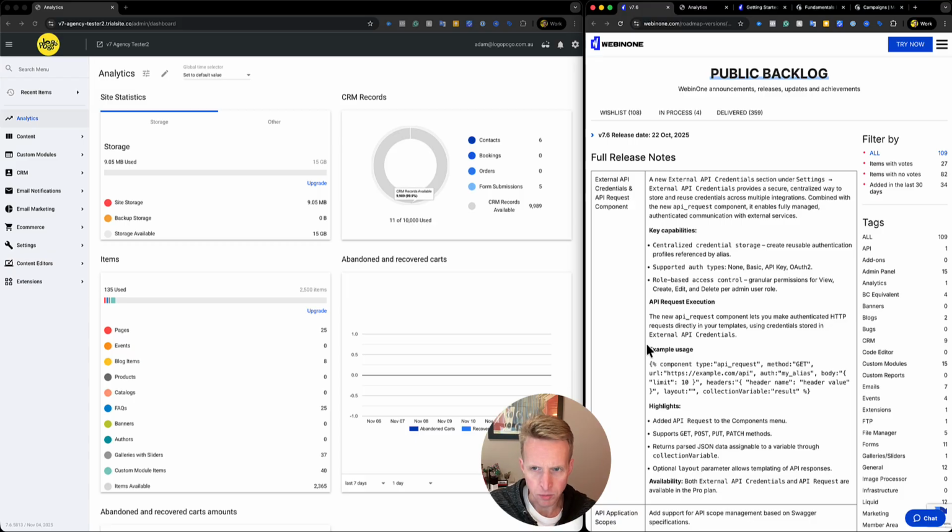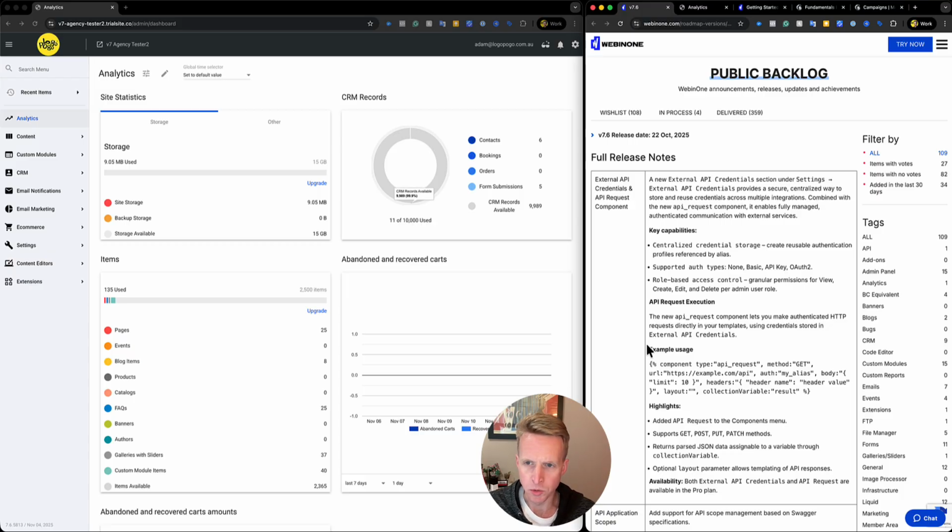This is how I see it, setting up a bit of an API client where you initiate your authentication with your API keys or username and password, however that needs to be authenticated. Then you can use the API request component to interact with the API going forward.